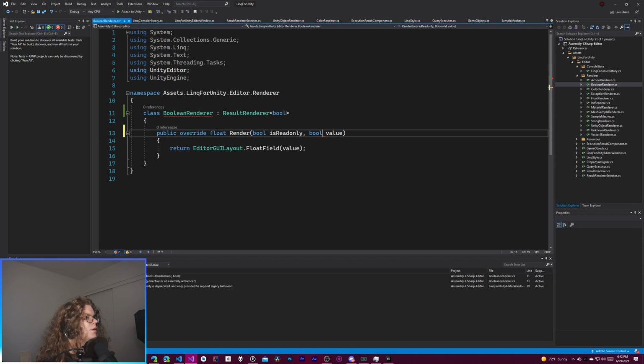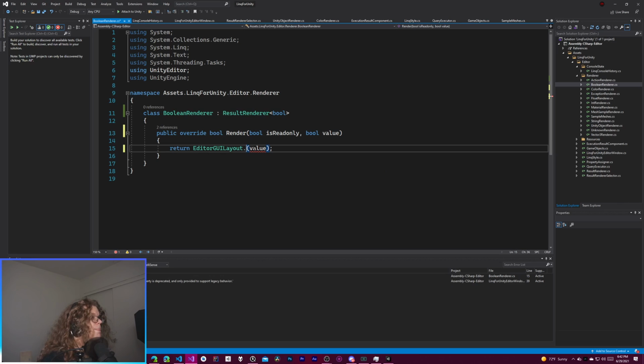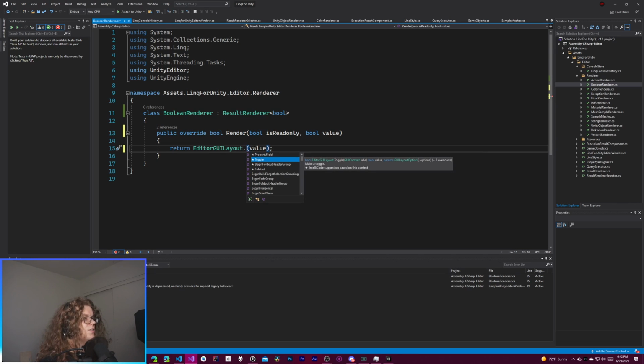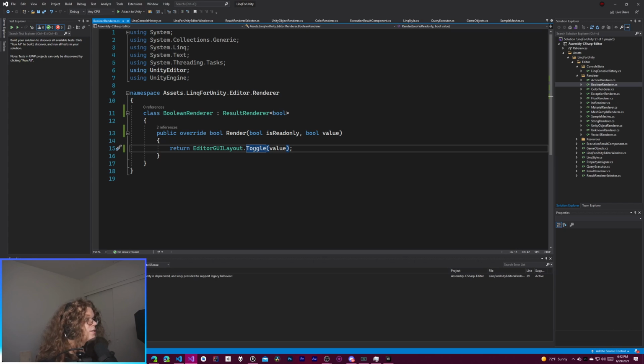Bool. Dot toggle. There. Sure. I think that's the most basic we can do. We already have strings, we already have floats, we already have ints. I think floats and ints can handle the other versions of their types. So like longs and doubles should be implicitly supported. Characters are not. Enums are not. And there's a few others that I think also need to be improved.